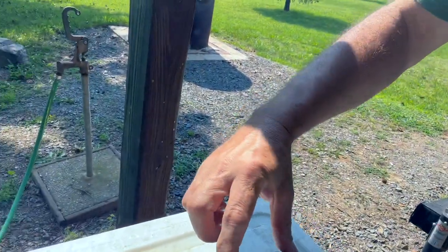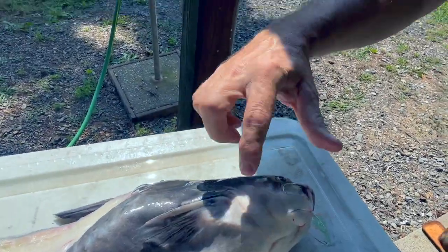And so step number 1, before you leave the water, while that catfish is still alive, what I like to do, take a pair of scissors, and I want you to just reach in there on the side of the gill right here, get your pair of scissors and cut a gill. Cut a gill on each side, and then stick that fish back in the water. Now you can just put it back in the net, sit it in the water. If you're not afraid of getting your live well bloody, just do it in the live well. Just bleed that fish out, let it stay in there for maybe 15 minutes. Let it get all that blood out of its system.